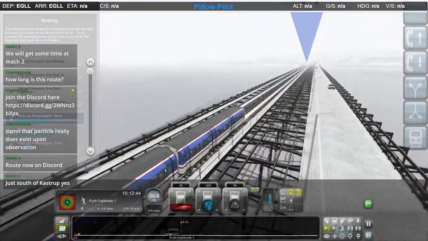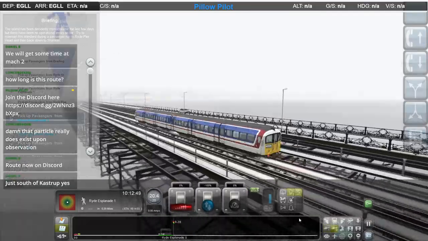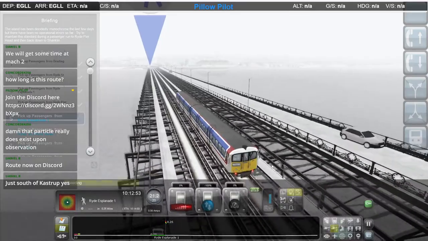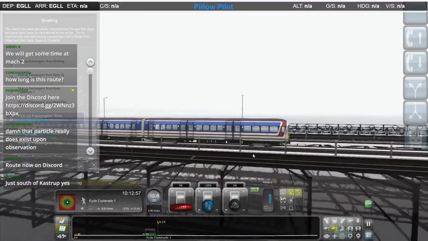I've noticed when we're driving in this cab, the acceleration is incredible compared to the other cab. So it's always quite funny. I wonder if that's like a bug of the game or whatever, but you'll notice that we really build speed rapidly. There we go.